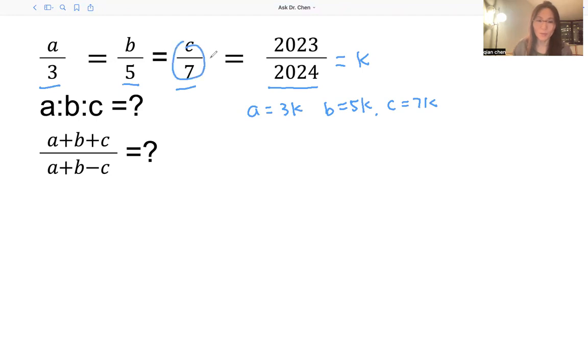Let's use this as an example. If C over 7 equals k, we can cross-multiply: C times 1 is C, and 7 times k gives us C equals 7k. Think about one-half and 3 over 6. To prove this equation is true, you do cross-multiplication: 1 times 6 is 6, 2 times 3 is 6. That's why we can always do cross-multiplication when we have one fraction on the left-hand side and another on the right-hand side. This gives us those three new relationships.